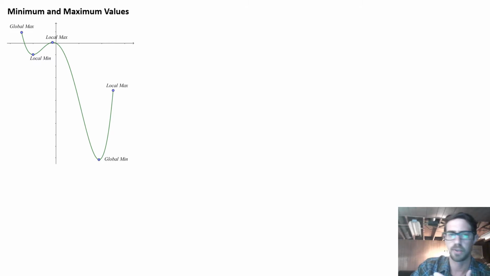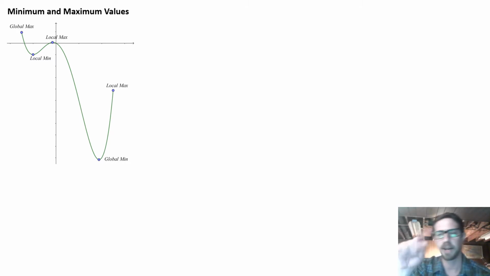So just for a visualization, I don't think I need to give you the technical definition for what a local max is. It's a local max if it's bigger than all the other function values around it. It's a local min if it's smaller than any of the other function values around it. We refer to a global min of a function, or an absolute minimum, if it is the smallest value of the function, period. But we don't really get too into that because different functions are different and you just have to go on a case-by-case basis. Some functions don't have a global min or a global max.